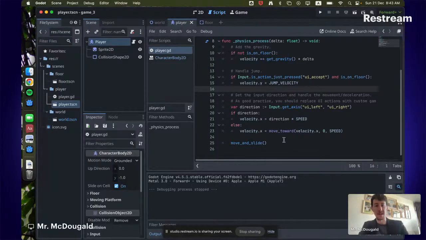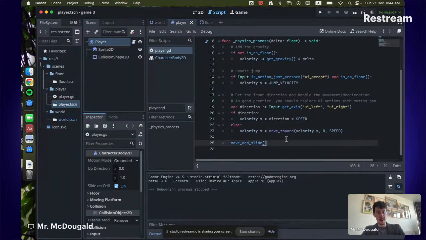Now there's lots of ways of calling a function. You can call functions in functions. So for example, we have this one, the move and slide function is being called. We have a function being called in an if statement. So every single frame, if we're not on the floor, which is a function, then we're going to do this function. So again, functions can be called lots of ways. Functions are everywhere, and functions are super useful.